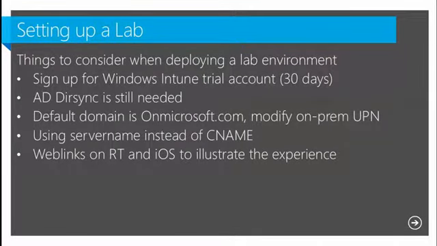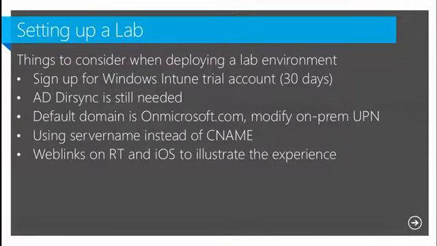As we said, when you first create a Windows Intune account, you're going to get an onmicrosoft.com domain. So you need to remember what that UPN is for those users that are going to be created. You'll then go to your test environment, and for that domain, you can either do it on an individual user basis, or you can do it at the root level and set the default UPN for all of your users in the domain to this onmicrosoft.com UPN. That makes sure that your UPN on-prem and your UPN in Azure Active Directory are the same.